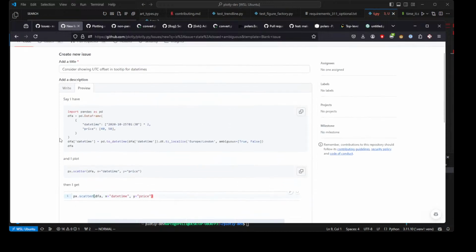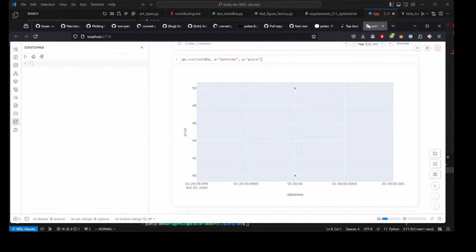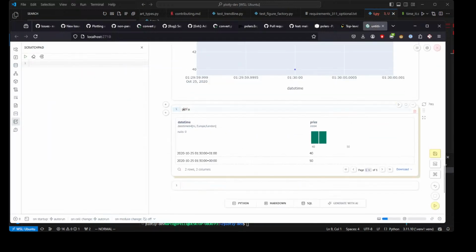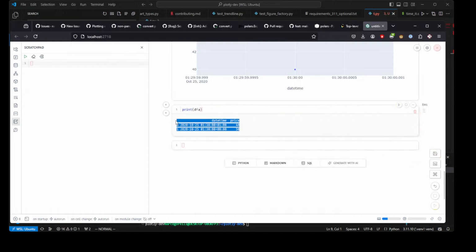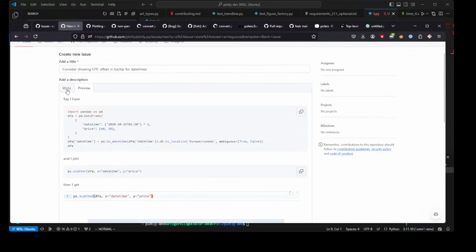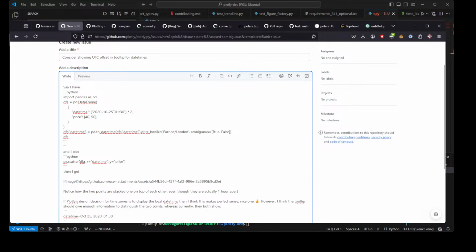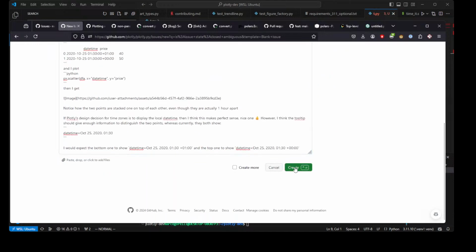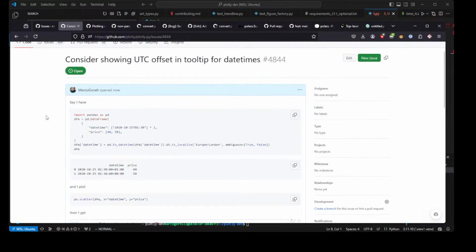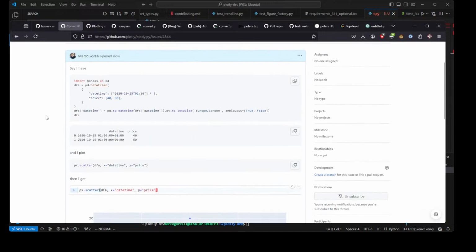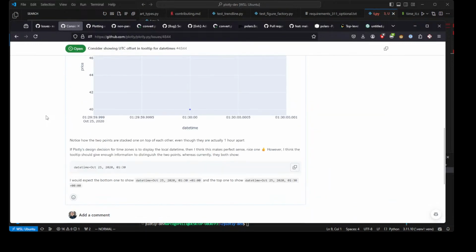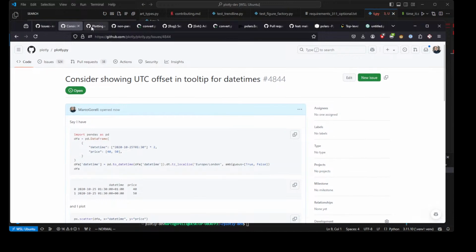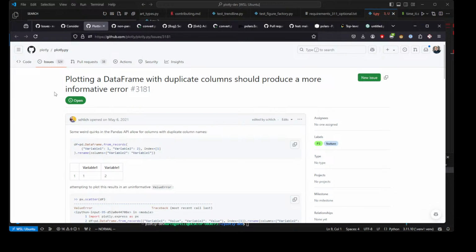Maybe I should show the data frame as well. Yeah, okay, I think this is well written, hopefully.